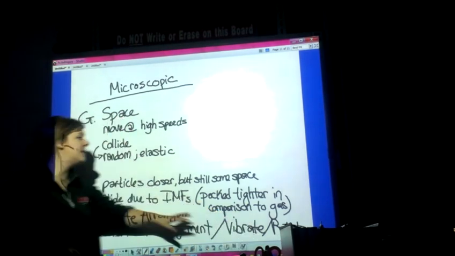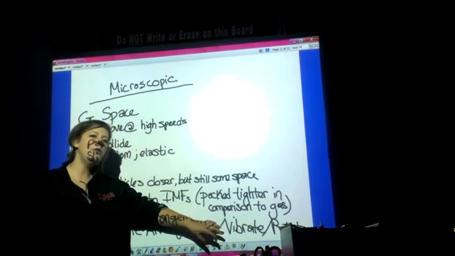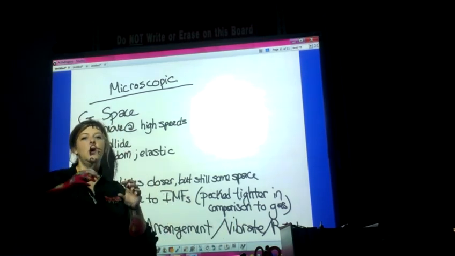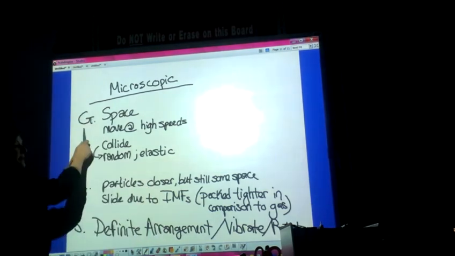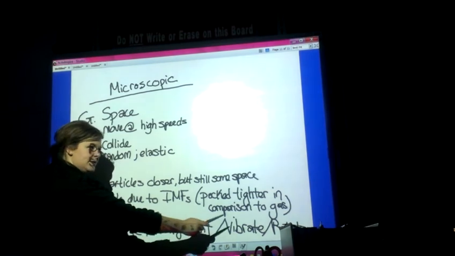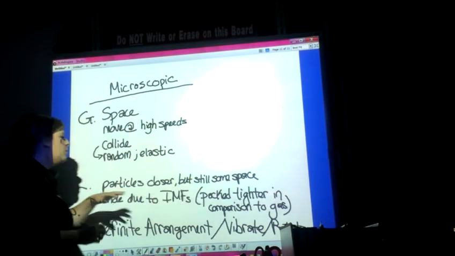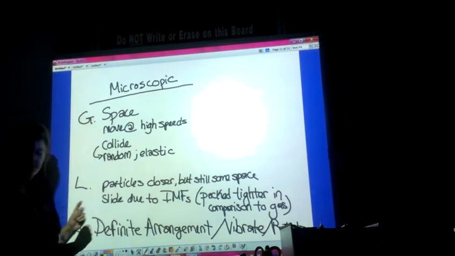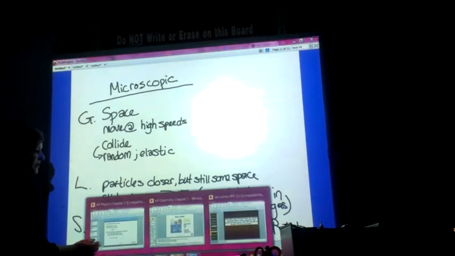And vibration and rotation can happen for all of these. But in specifically the atoms for a solid, the only movement they can have is vibration or some type of very small confined rotations. Liquids and gases have the ability to vibrate and rotate in terms of their atoms, but they also have the ability to have some type of translational motion where they can actually move out of the place that they may have originally been confined to. Okay, we know that with states of matter that ultimately changes in pressure or changes in temperature is what's going to cause a shift in that state of matter.